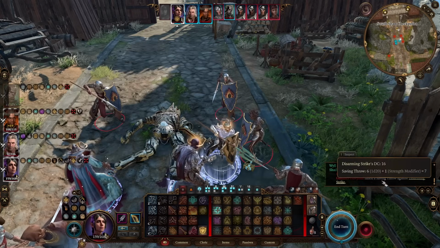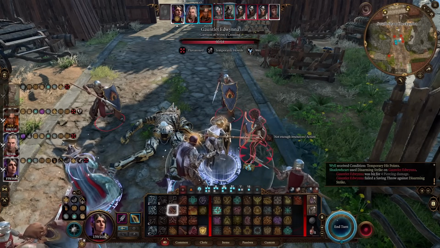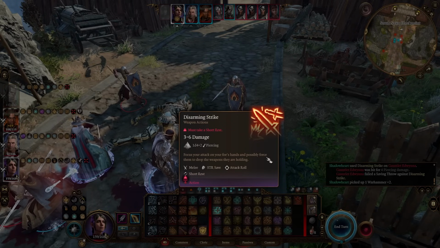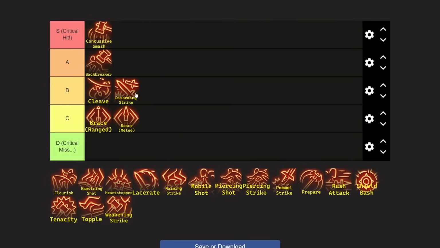And most weapon action DCs actually have a +2 added. I don't know the reason for that. It's kind of just the way it is. And anyway, now we can go and pick it up. You cannot use this against enemies that are not holding a weapon. So against lots of beasts, monsters, you can't even use this. So I'm going to leave this in B tier. If every enemy in the game held a weapon, I'd probably put it higher.